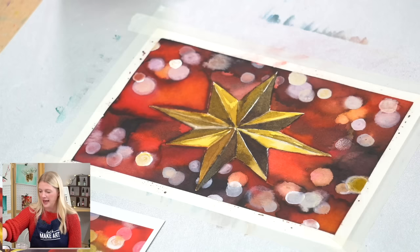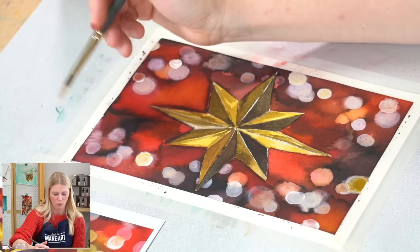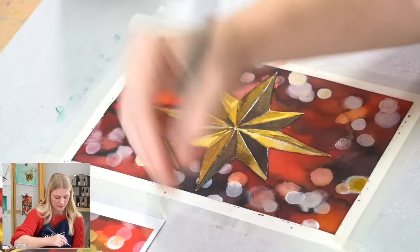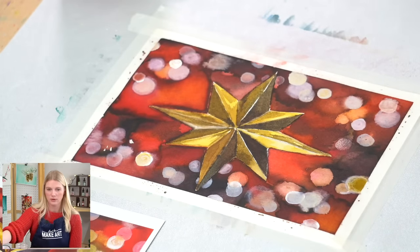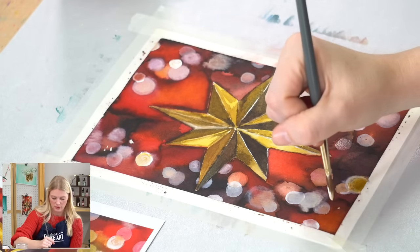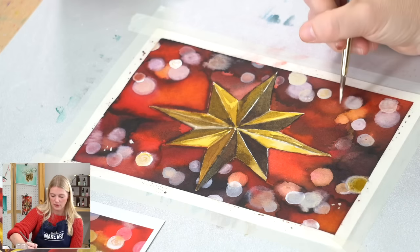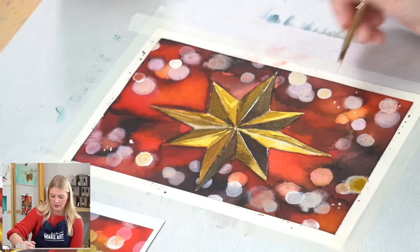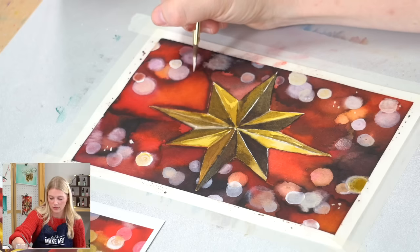A little highlight. And then I just, I mean, you don't have to do this. I didn't even do this in the reference photo, but I'm wanting to do it now. Sometimes I like to do just little dots with this white value. Just little ones. I feel like it adds to this kind of magical light feel.